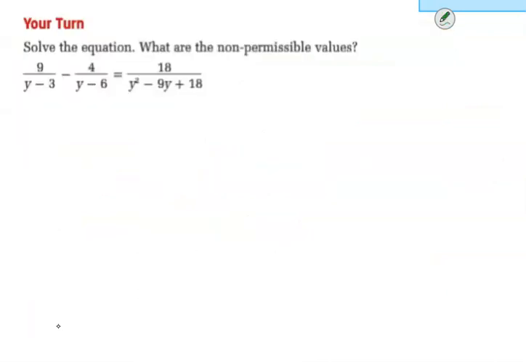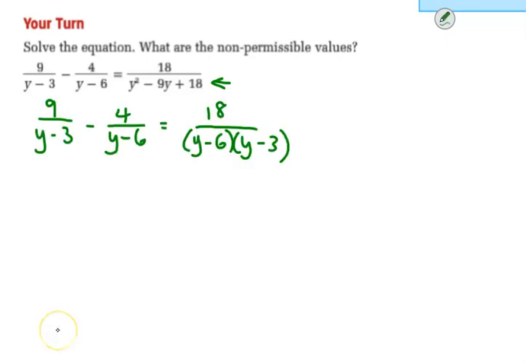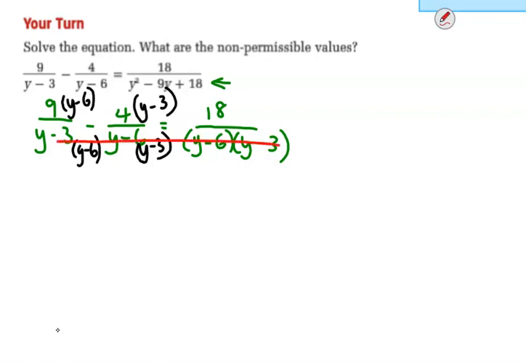All right, so this one's a your turn. So I am going to just kind of start it for you and then see if you can finish it. So when I look at this question, I see that this denominator needs to be factored. And now that it is factored, we can multiply out by whatever it's missing. So this guy needs a y minus 6 on top and bottom, and this guy needs a y minus 3 on top and bottom. So now my denominators are all the same, and I can cancel them out. So I'm going to get you to pause the video now and see if you can finish the question.